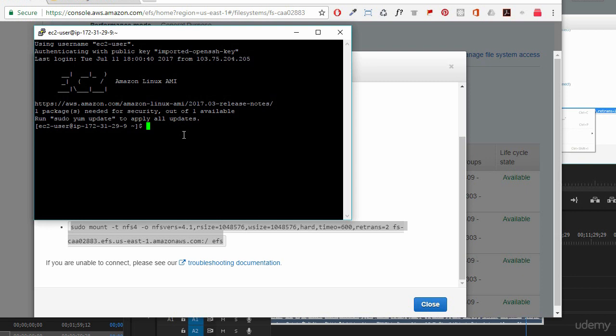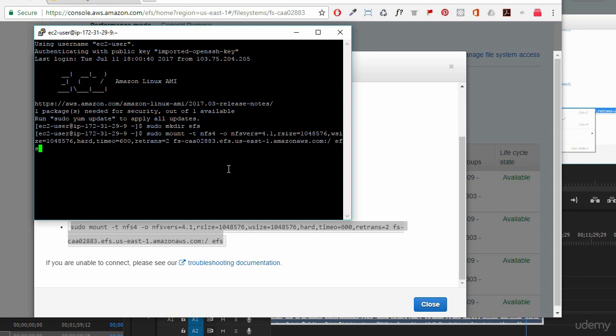Okay, so I've just connected into that EC2 instance. The first thing we need to do is create a mount point directory for our EFS mount point. So we do sudo mkdir EFS. That's fine. Now the next thing we need to do is mount our EFS mount target to that EFS mount point directory.